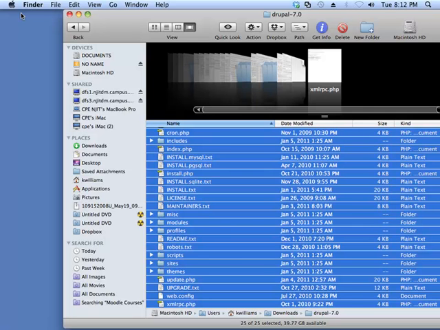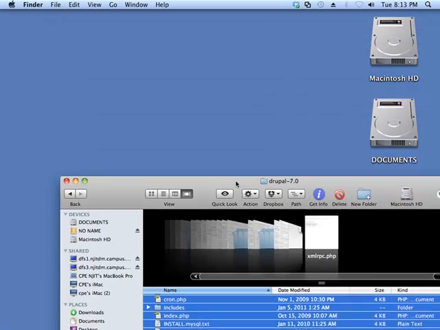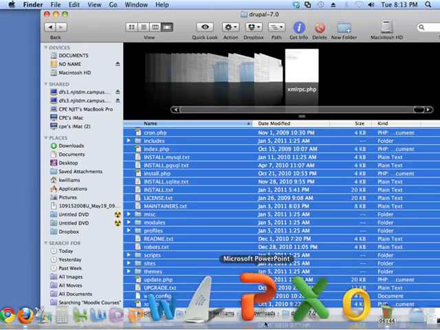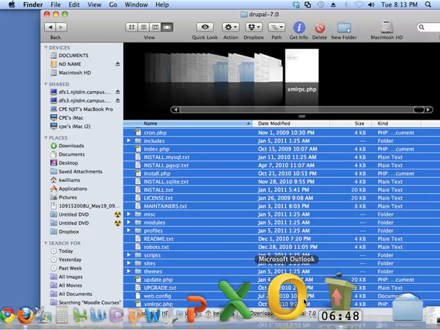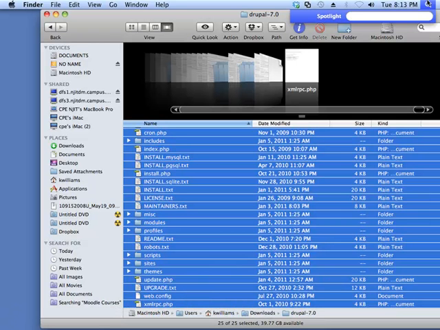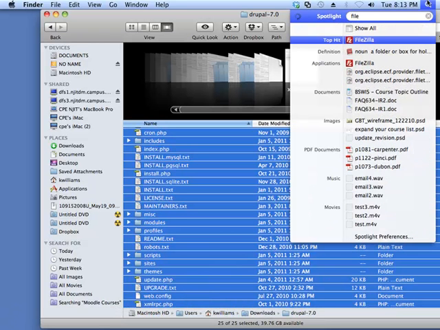On a PC, you may want to get a program called 7-Zip to be able to extract tar files, because some versions of Windows can't extract tar files, which is what Drupal is packaged in, and all the modules are packaged in. And so now I have these, and what I'm going to have to do is open up my FTP program.